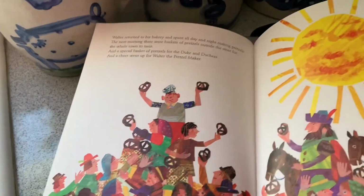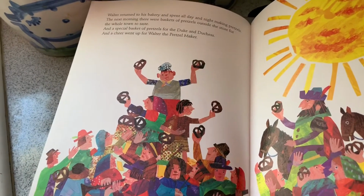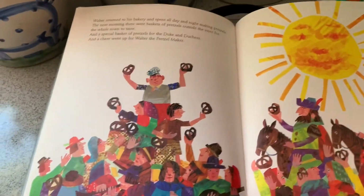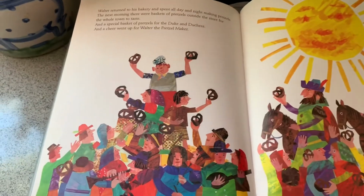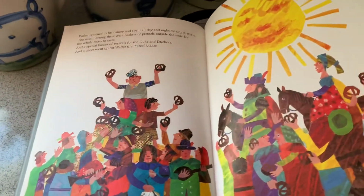Walter returned to his bakery and spent all day and night making pretzels. The next morning, there were baskets of pretzels outside the store for the whole town to taste, and a special basket of pretzels for the Duke and Duchess. And a cheer went up for Walter, the pretzel maker.